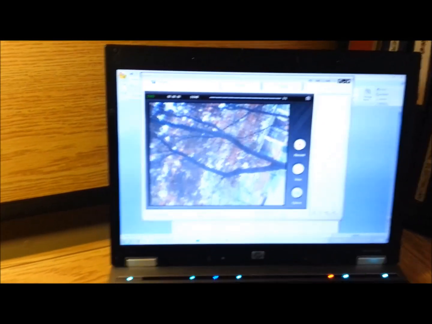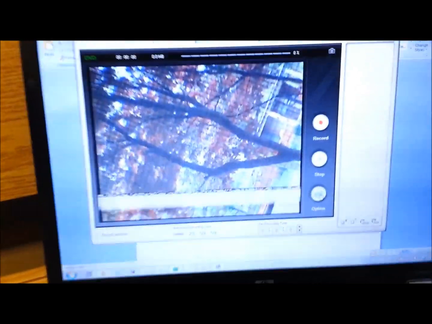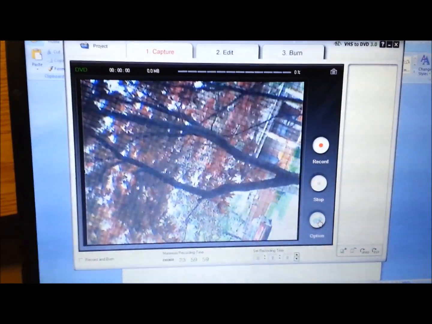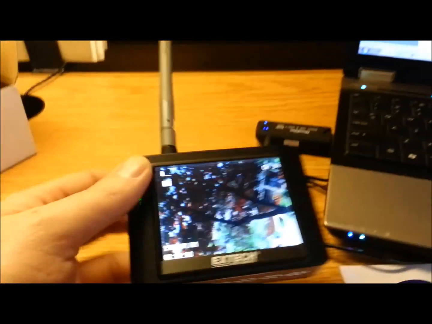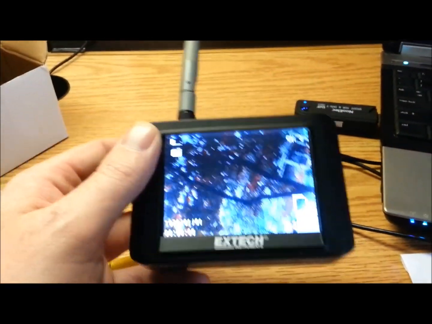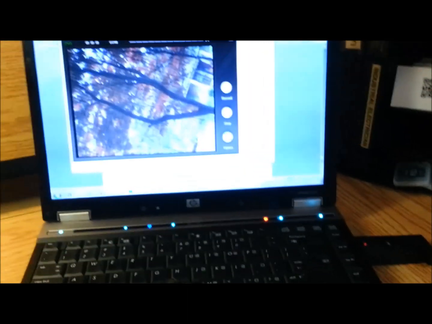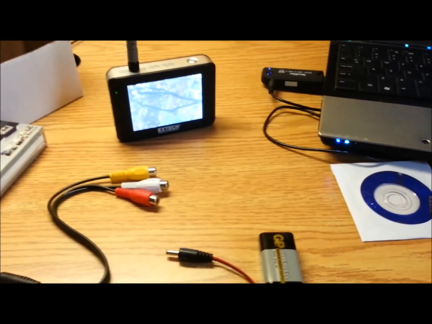Took about 5 minutes to set it up with the drivers that came with it. I can't seem to do any motion detect. I'll have to see if I can find some alternative program for that. But you can take this with you and just use the transmitter. You can buy wireless monitors pretty cheap, but if you wanted to do it on your laptop, no problem. And yeah, for the price, can't go wrong. Neat little toy.